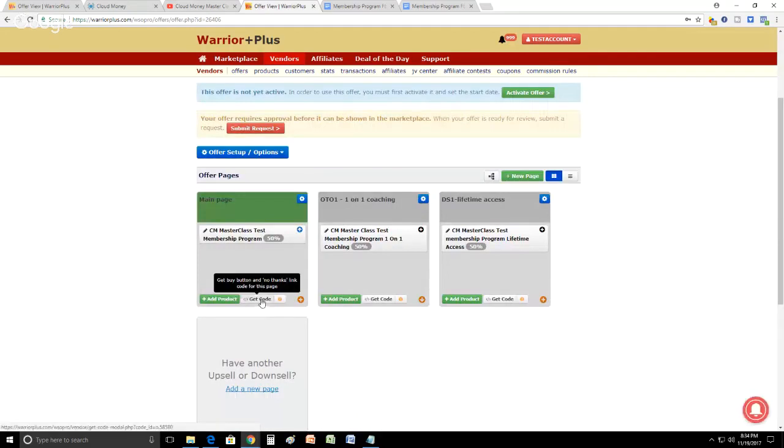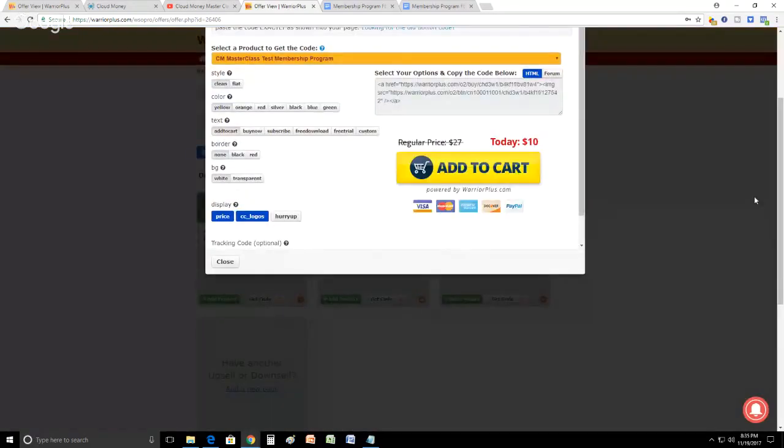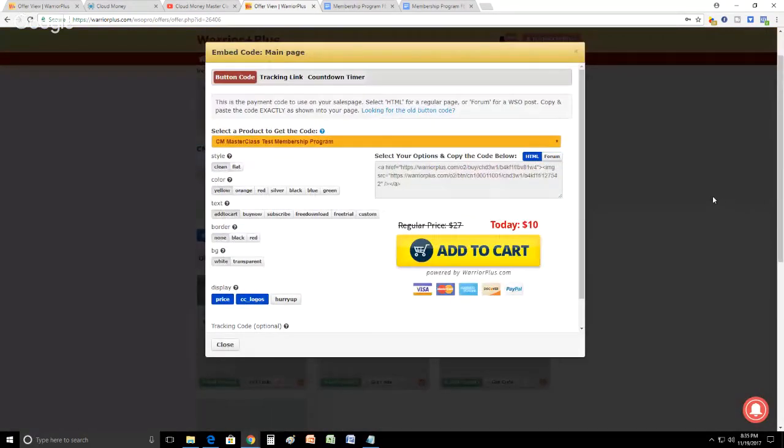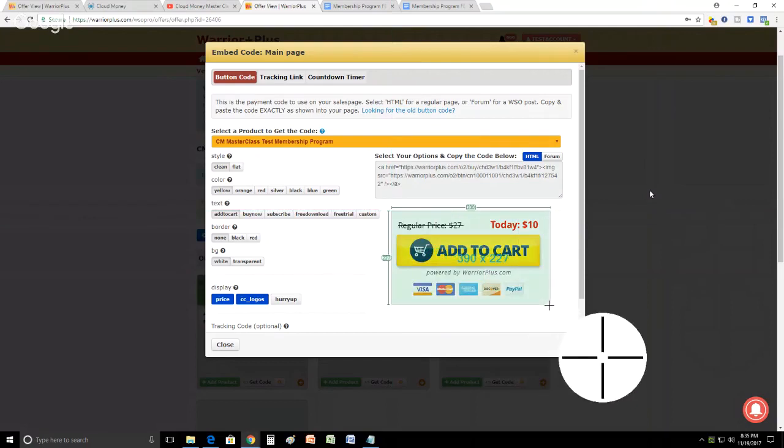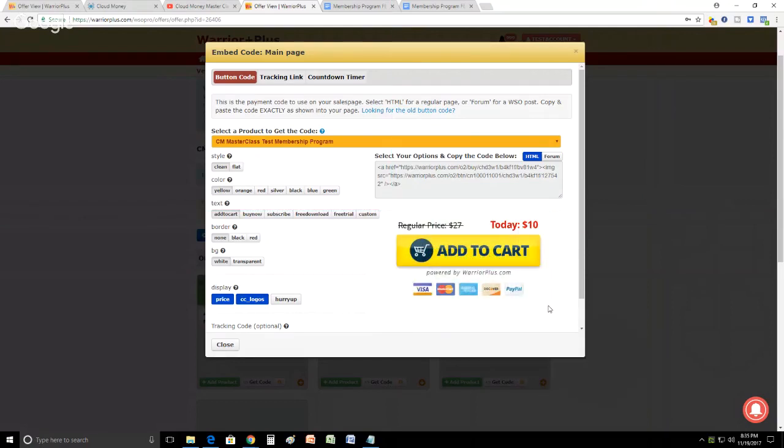Okay, so what we need is this right here. Now you can't put HTML in a Google Doc, but you can put an image. To do this, I'm using a simple free program called Greenshot.